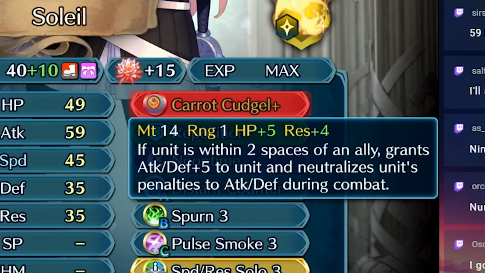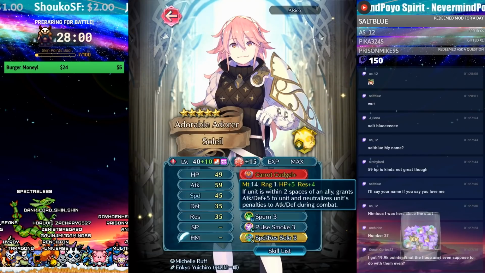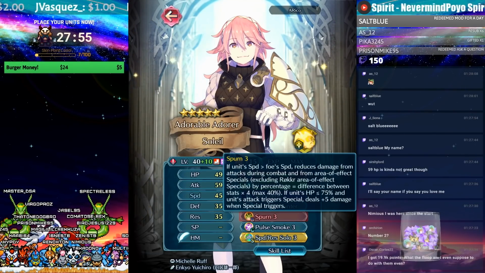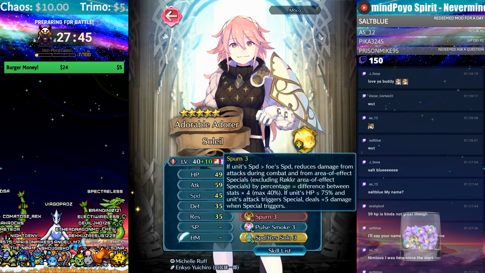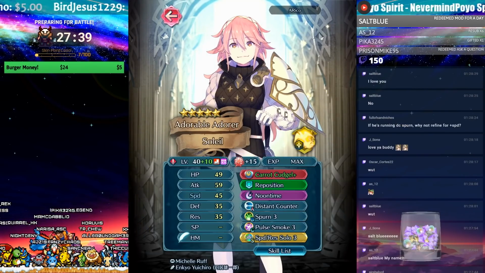If unit is within 2 spaces of an ally, grants attack defense plus 5 to unit, and neutralizes unit's penalties to attack defense during combat. So you can't debuff her. Attack defense plus 5 takes her to 40 defense, 41 res with Spurn. So even if you manage to do like 20 damage, she'd be taking off 8 damage. Yeah, it really extends her defense and res by a lot, and her HP is not bad at all.